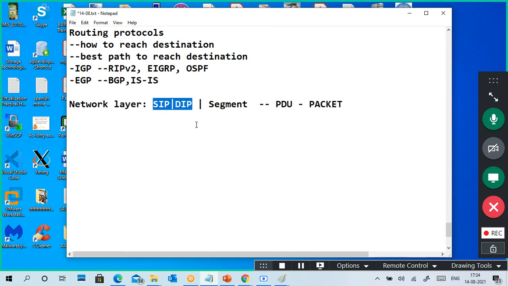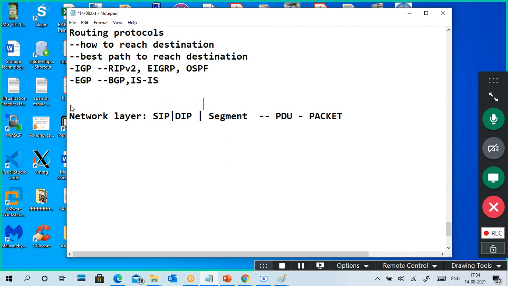If routing information is there, that will also be added here. This part we call the network header.